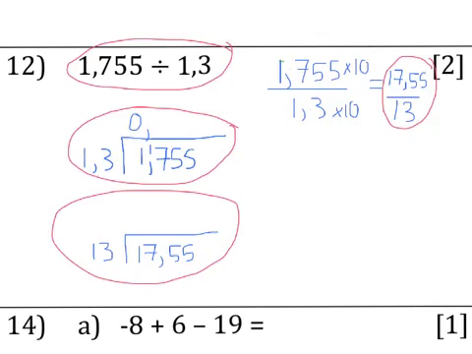So we see how many times does 13 go into 1? It doesn't, so we just put a little dot there. 13 goes into 17 once, and make sure we have a comma there, and carry the remainder of 4. And then we want to see how many times 13 goes into 45. Hopefully you can do that mentally. It's going to go in 3 times. 3 times 13 is 39, so the difference between 39 and 45 is 6, so we carry that remainder 6.